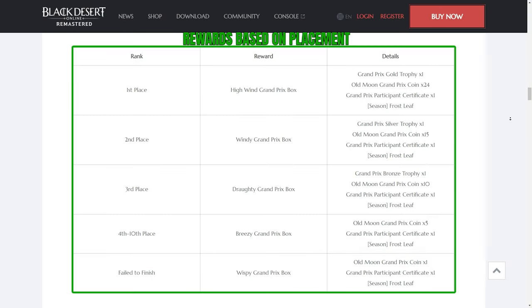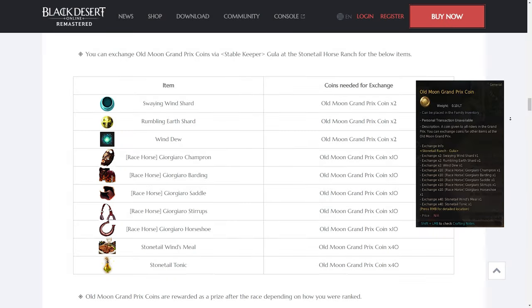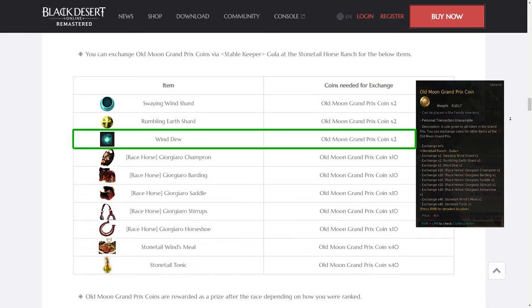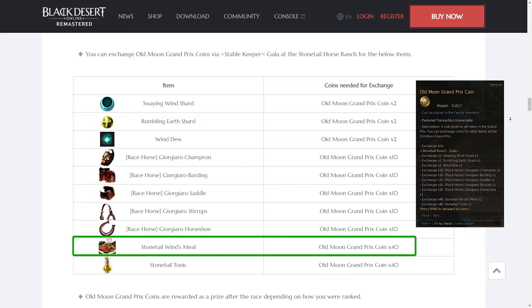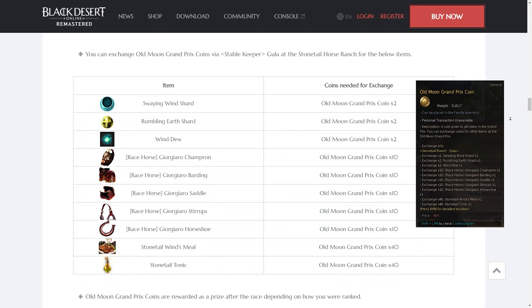Trophies will be awarded for the first, second, and third placement, and everyone will get a participant certificate and coins. The participant certificate can be exchanged for around 10k training XP each. While the coins can be exchanged for the items listed on screen, you can purchase items like racehorse gear, enhancement materials for the racehorse gear, new Stonetail Winds' Meal, and fiery celerity draft. Keep in mind you can only exchange these certificates and coins with Gula at the Stonetail Ranch.